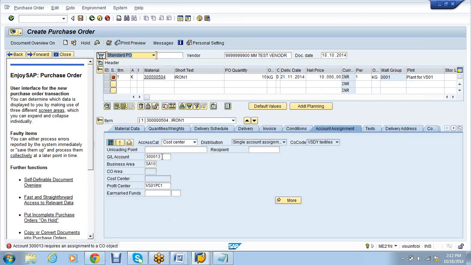This method will also be made cost center.